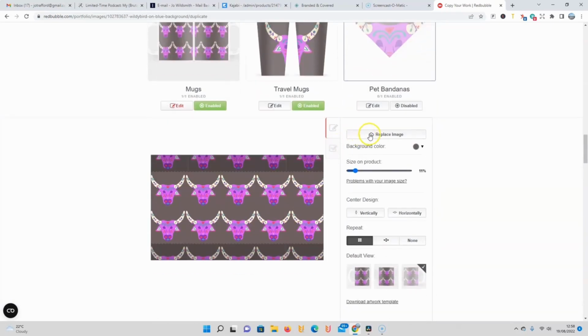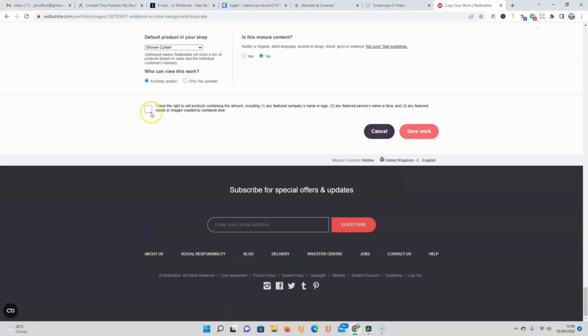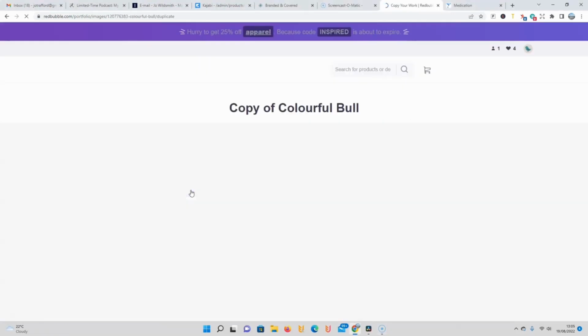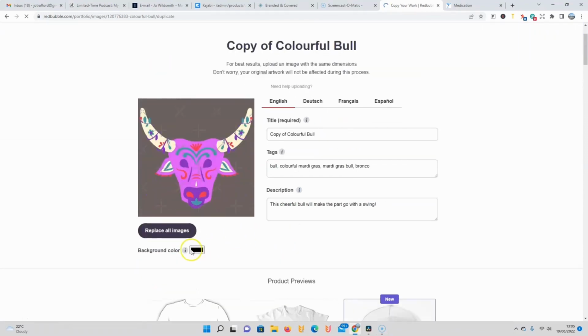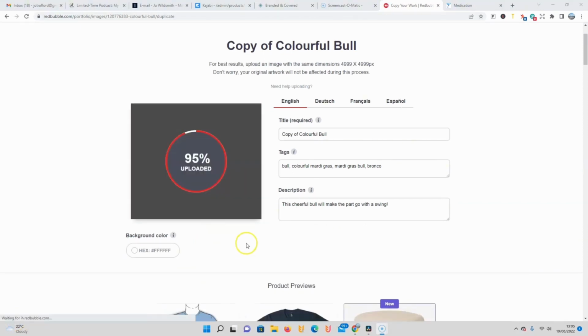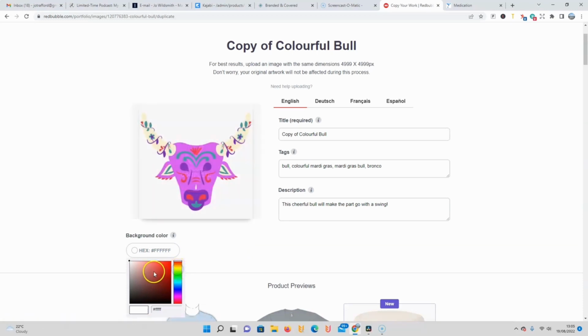If you'd like to duplicate one of your designs and keep the same image but a different background colour, follow the same process as this, but you will need to still click Replace All Images and then choose the same image as before. Then alter the default background colour as required. You will need to tick the box at the bottom again and press Save.